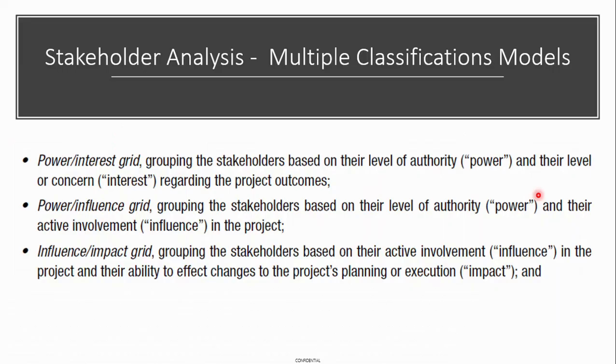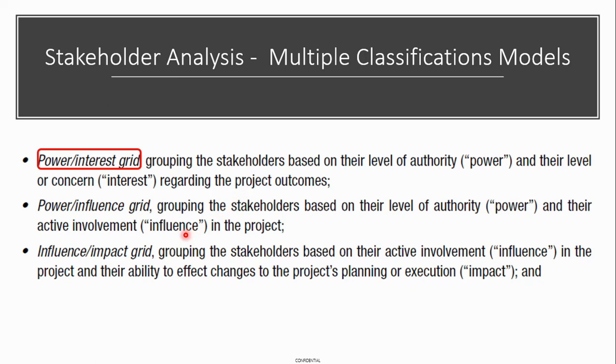So classifying, there's an n number of classifications to go through. These are some of the classifications that you can think of. The power and the interest, the authority power in your organization. Maybe you are going to a customer site for an ERP implementation, so you will have to understand, according to the organization structure, who are the most powerful people in that organization, the authority and the power. And you can have the power and interest grid. I mean basically you can consider the authority, the power, and also the interest level. They are very interested in the project. Interest and influence will be different. I mean, certain people are maybe interested, but they can't influence much.